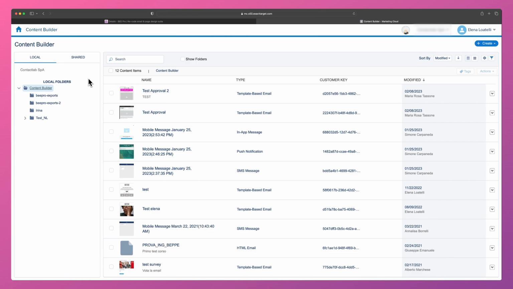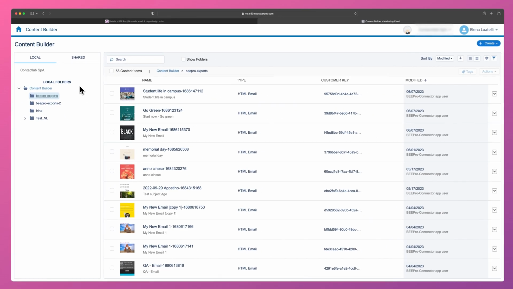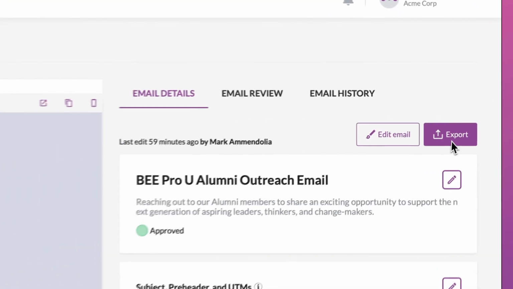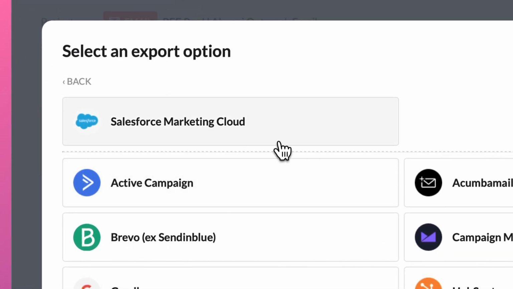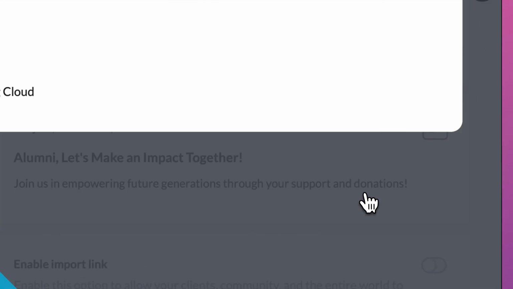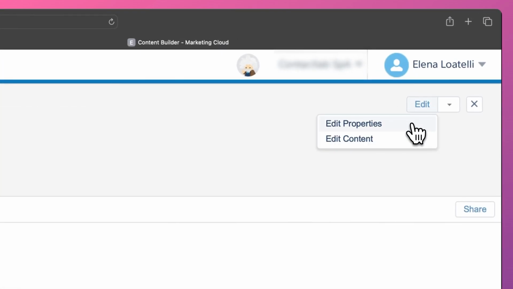Inside Salesforce Marketing Cloud's Content Builder, we can access our exported email inside the Beefree Exports folder. If we click it, it'll open up, giving us the ability to fill out the latest details and send it. However, it is important to note that the email can only be modified within the Content Builder using the HTML editor. If a change needs to be made inside Beefree, don't sweat it. We've streamlined this process by letting you update your existing email inside Salesforce Marketing Cloud if and when you try to re-export your design.